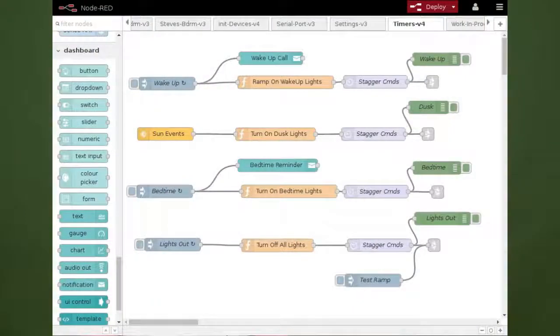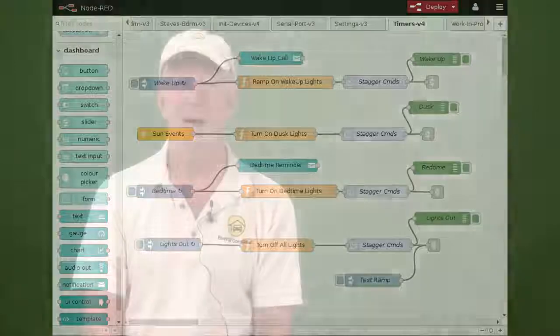Once our LumenCache automation is up and running, how and when should we interact with it? Primarily, we'll be using the wall switches. We could add timed events, say a scene for wake up, one for dusk, one for bedtime. For example, our wake up scene might include a light ramp in both the parent and child's bedroom, gradually waking them up. And maybe we also throw on the kitchen lights to boot. Notice in this flow, the sun events node. It's pretty cool. It's a packaged node that varies the sunrise and sunset times based on your specific lat long.